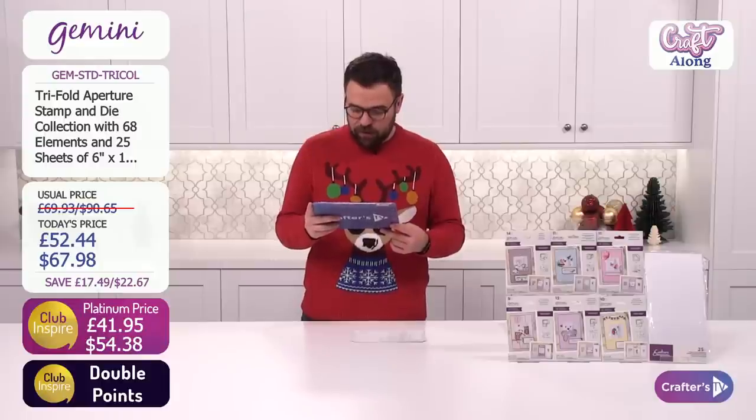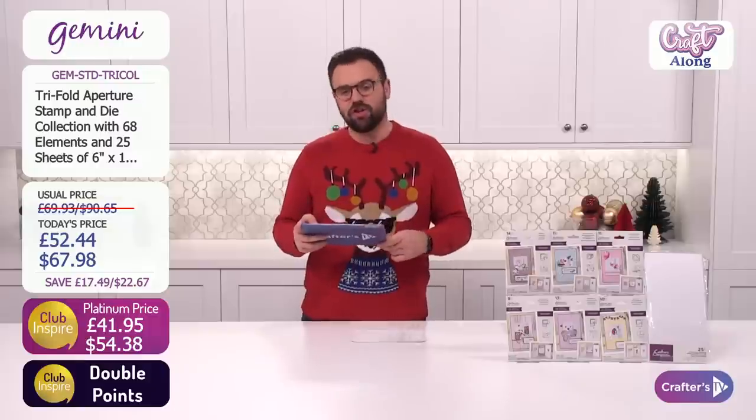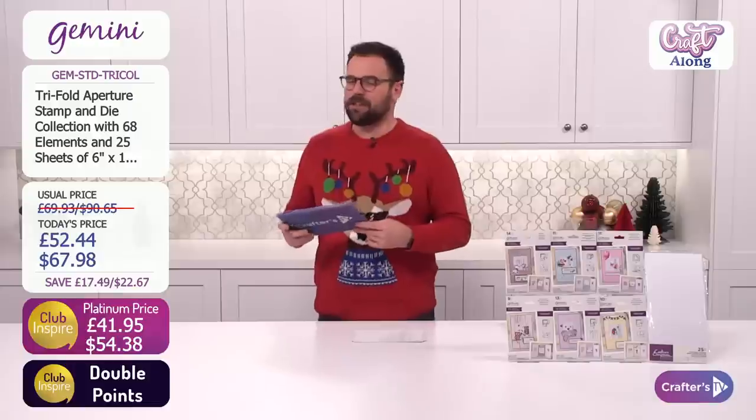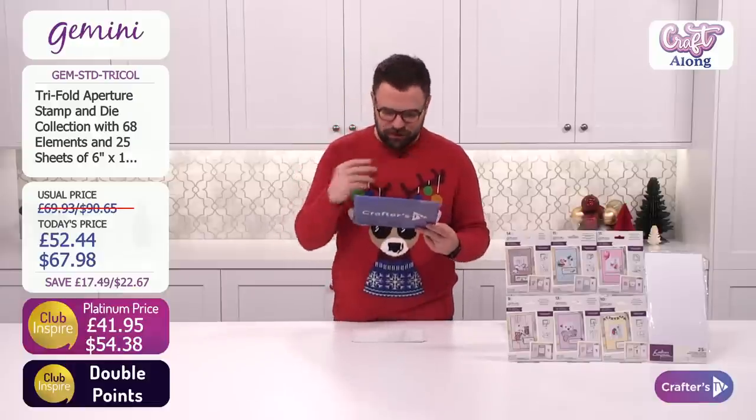Who else we've got here as well? Pat says, I've been wondering how to make a box like this, so thanks for the instructions. Laurie says, Joe's reindeer could be called JC, short for Joe Cool. I like that. I was trying to think if that was a famous person's name then, but I was thinking of Joe Exotic, which is a whole different thing.